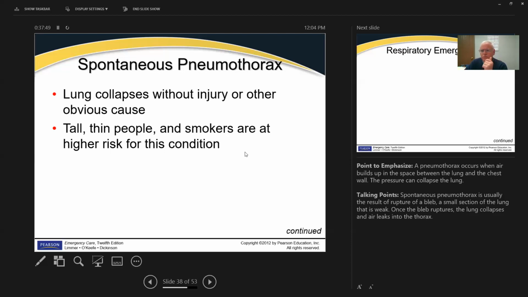All of a sudden they get, boom, sudden severe pain, maybe they coughed or something. And then when you listen to the lung sounds, you may or may not hear diminished lung sounds on the side where their pain is. Sometimes when they have a pneumothorax, the lung doesn't collapse all the way down, it just collapses down like 10%, and it kind of seals itself off. Those you're probably not going to pick up by listening to lung sounds. It has to be found on an x-ray.